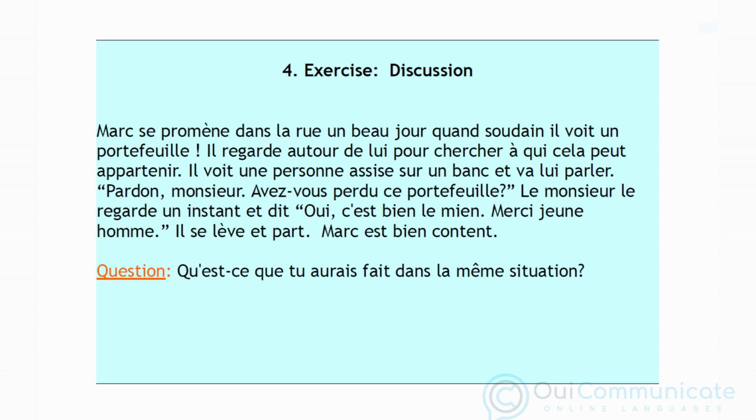In this exercise, we have a little script about someone finding a wallet, and the question is, what would you have done? Depending on which decision you would have made, we could start the sentence with j'aurais, or je serais if it's a verb with être. Things we might have done include j'aurais donné, j'aurais rendu, j'aurais cherché, j'aurais attendu, and so forth. I would have given back the wallet to the person on the bench provided I believed it was his own wallet. I would have looked for the rightful owner, I would have waited, etc.